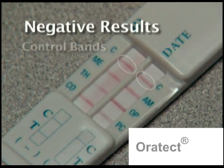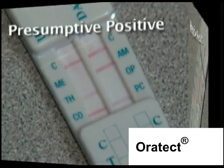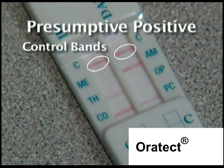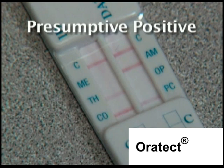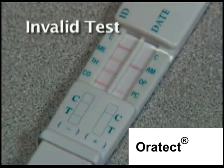Negative results are ready to interpret once the control bands C form. Any band in the test region that can be seen visually, no matter how faint, is a negative result. Presumptive positive results can be interpreted once the control bands C form and the membrane background clears in 5 minutes or less. A presumptive positive result will show no band in the specific test area. Results are stable and may be interpreted for up to 30 minutes after the control bands C form.